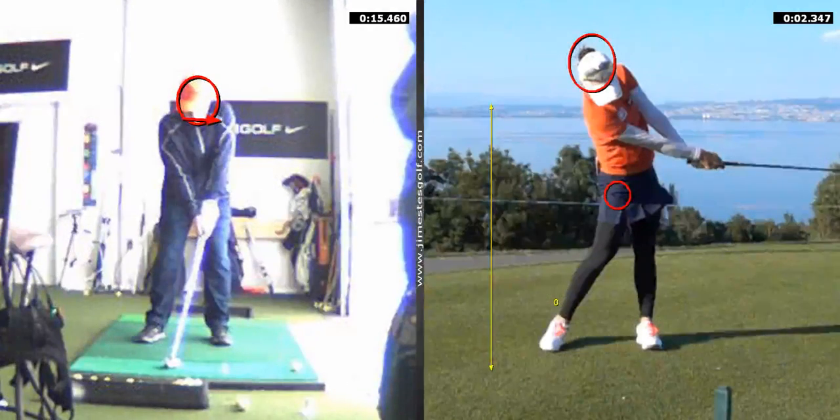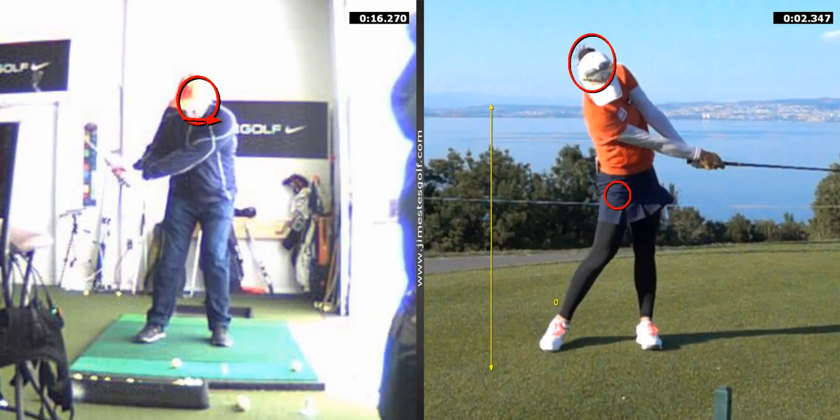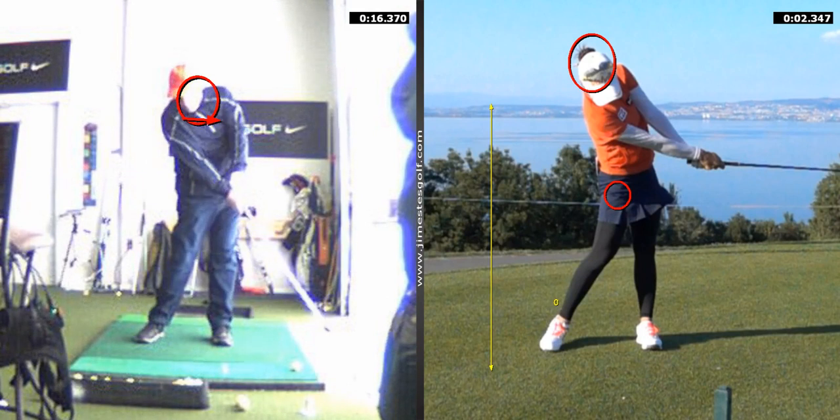So these are the things in your golf swing, and you have to understand that this is a deeply embedded motor program for you. So it's not like you're instantly going to change this. But right here, now watch. This is where your head starts to come up. See it? So there is where you go wrong. Right here you start standing up out of your posture, and you hit it thin, you hit it fat, you hit it on the toe.